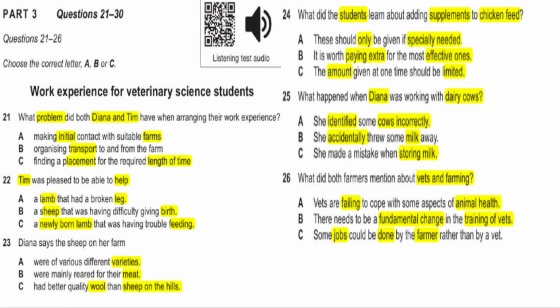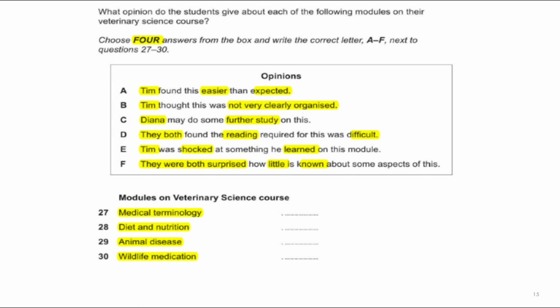Now as you move on to Part 3, here the question becomes much harder, and from 21 to 26 you mark all the key points and then again come back to question number 21 and then memorize the key points so that you can get a jump start here as well. Solving these sort of questions could be tricky. So you see you have 4 answers and the questions given are 5.